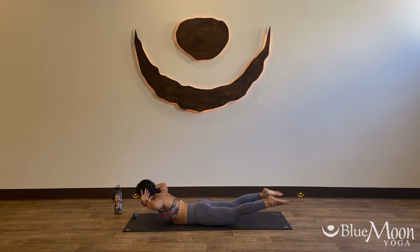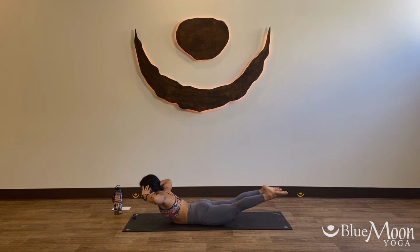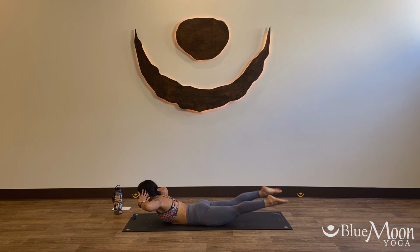Set, go. So paddle your feet. Keep your toes pointed. Allow your thighs to lift up higher with every second that you're in this move. Squeeze your shoulder blades in, elbows farther apart. And now that we're at the halfway point, you're going to go as fast as you can. Keep the movement small, your quads contracted, your legs extending. 5 more seconds. Pick it up for 3, 2, 1.